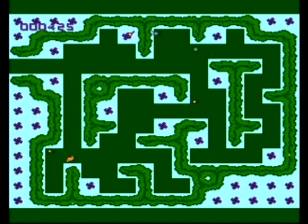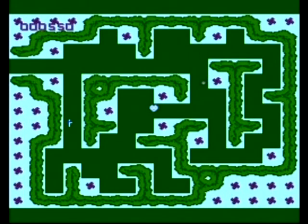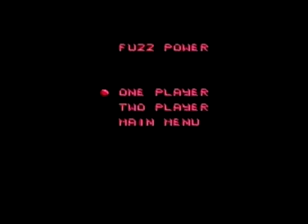And perhaps more telling than that, the difference between the illegal NES multi-carts from Hong Kong or whatever and Action 52 is that the pirated multi-carts, the ones that have like 110 games, are made from actual copyrighted games, like Mario and Clu Clu Land and Sky Destroyer and Hell City. You had actual games there. And even if you've never played any of those games before, your goals are, for the most part, pretty straightforward. Next up, we have Fuzz Power.